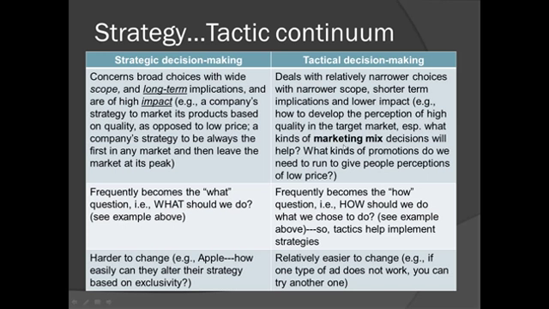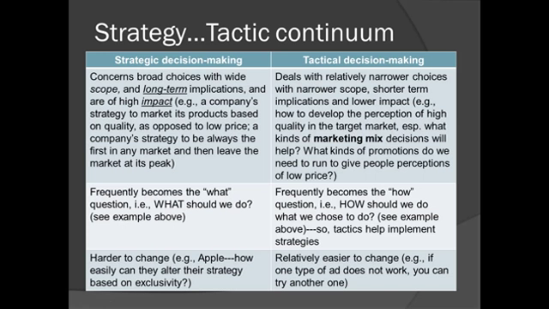Now, I hope most of you are aware of these terms, marketing mix. They're also labeled as the 4 P's of marketing, P as in Peter: product, place, promotion, and price. As it turns out, the 4 P's of marketing are actually very tactical in nature. They're of narrower scope, with shorter term implications and lower impact compared to strategic decisions. That's why I think of it as a continuum, because everything is in comparison to another decision. So a decision is either more strategic or more tactical.